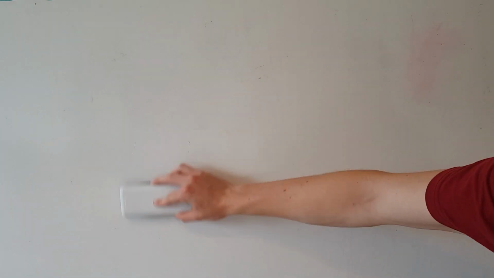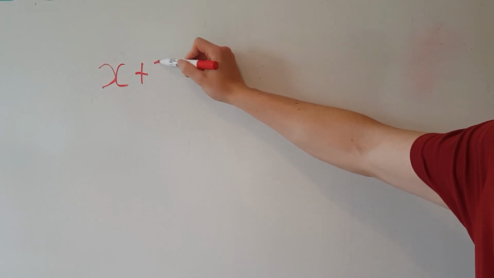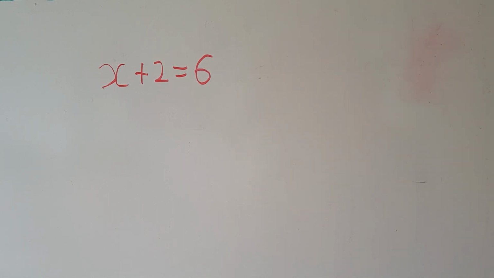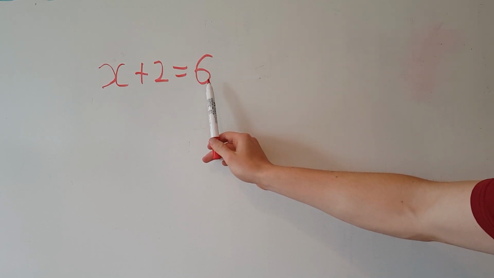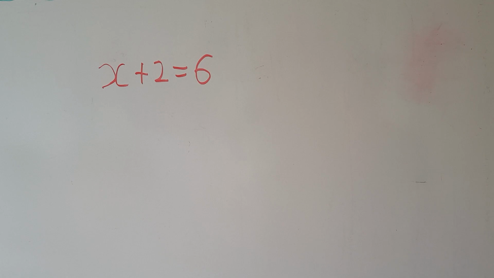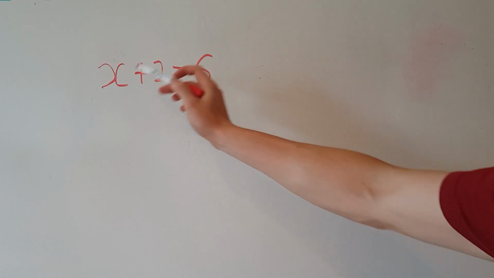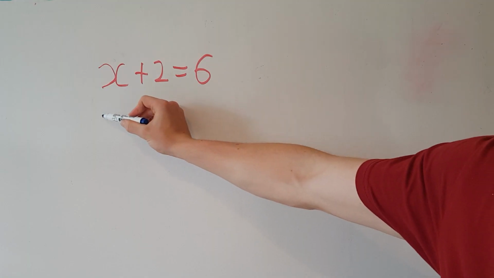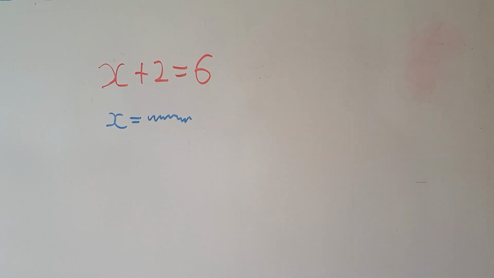Here we go. For starters, we're going to start off with some very simple algebra. For example, we'll have x plus 2 equals 6. Now, what this is telling us is that x is some value that we don't know, plus 2 equals 6. So we know 2, we know 6, they're just values, they're numbers. So we're looking for x over here. So what we're going to do is we're going to try and get x by itself. Now, this is called isolating x. So what we're looking for is x equals something over here.